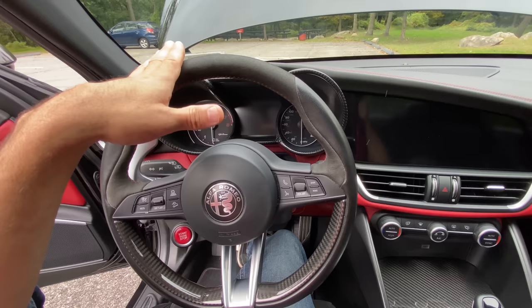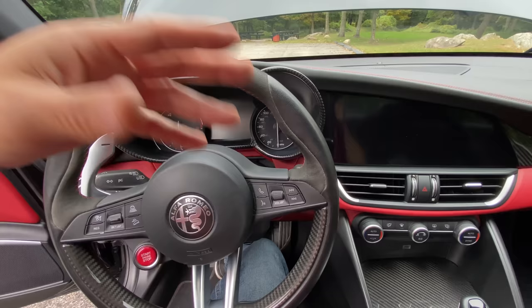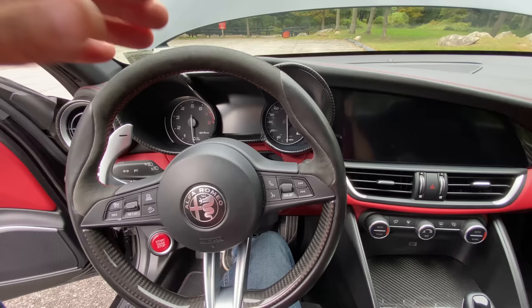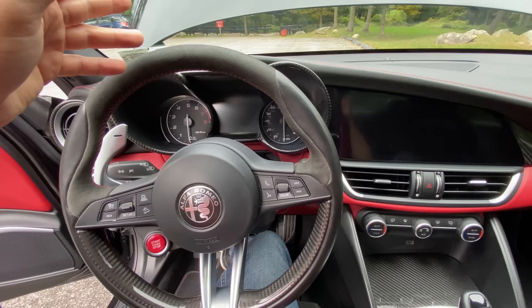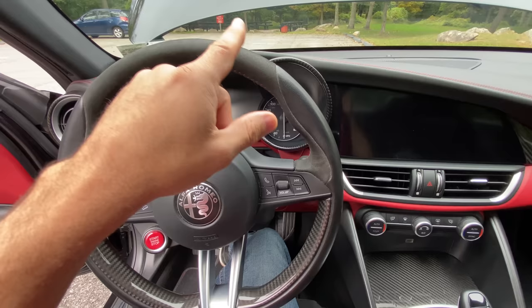And listen to me. Alfa Romeo has two products, a Giulia and a Stelvio. BMW has like 15 products. Mercedes has another 20-some products. So this is such a small niche brand, and you would think that they want to do whatever they can to keep this brand alive. But I think all Alfa Romeo, FCA, and Stellantis care about in the United States is the Maserati brand, because Maserati has more of a U.S. presence. And now they're revamping all those models. That's why we didn't get the 8C. That's why that turned into the Maserati MC20 and all of that stuff right there.